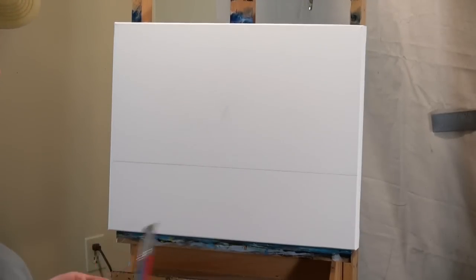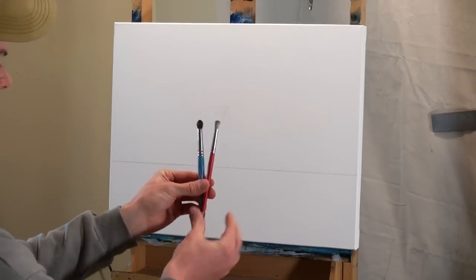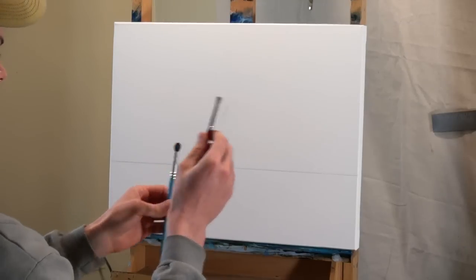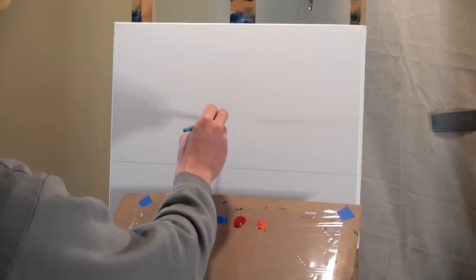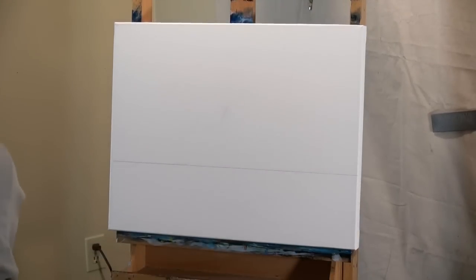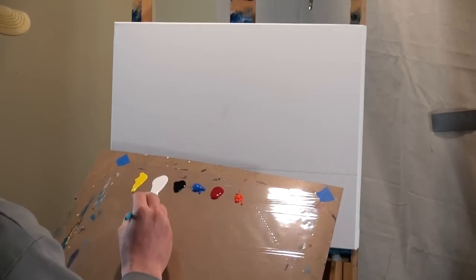And the brushes that I'm going to start with, and I've used these a lot in past videos, this one's called a round blender. This one's called a scrumbling brush. They're just very round brushes. They go back and forth and they really don't change in any direction, and they're really good to start out with. I like to work in circle motions and get the base of everything established, and then you can use different brushes to detail. So I like to start with this brush and I'm going to dip it. I've got a cup of water over here, and we're only going to be using water today to mix with our paints.